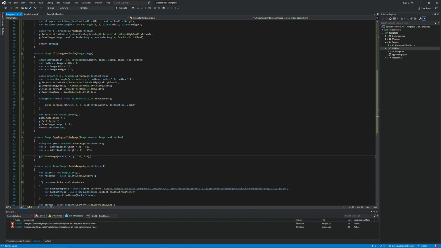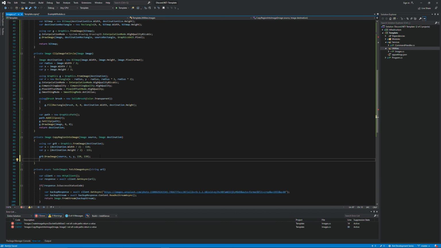Now what this does is it grabs the GRD that we have right here, so it grabs the background, and then on the background it puts the avatar of the person, the source, on the positions X and Y that we defined right here, with the width and height of 220 by 220. Then finally we say return destination.